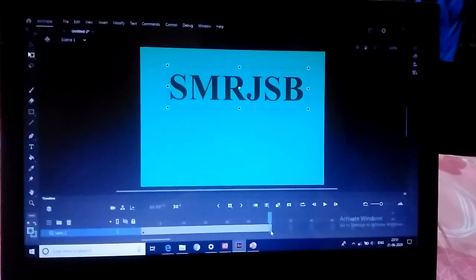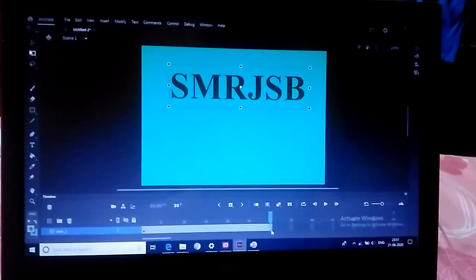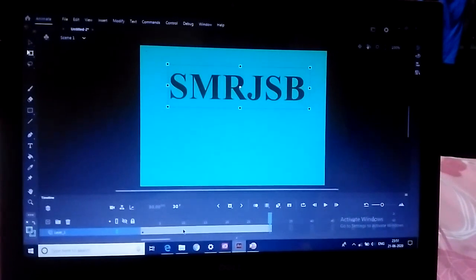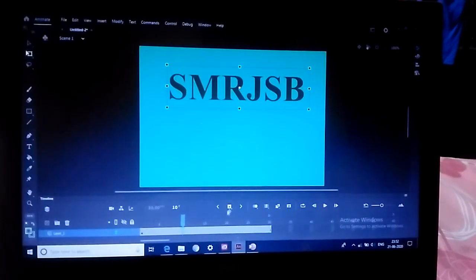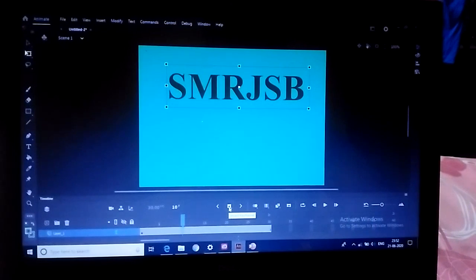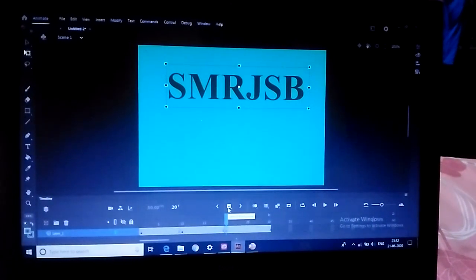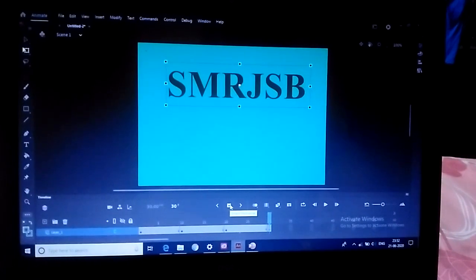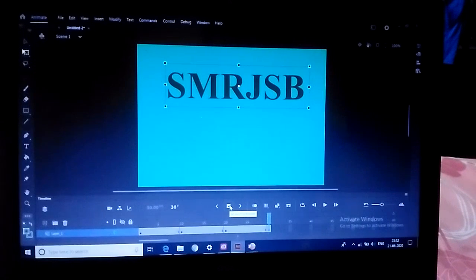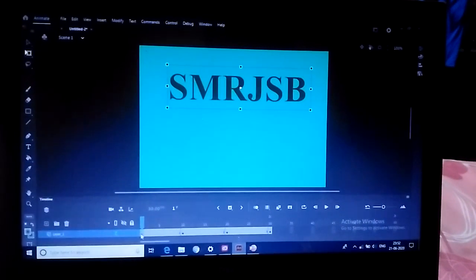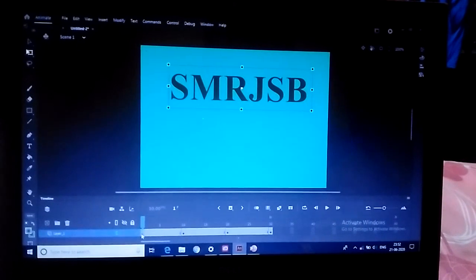Now within this frame I am inserting 3 keyframes. For inserting 3 keyframes I have to go to 10. For inserting a keyframe you have to click on this icon, then the 20 icon, then 30, again clicking on the icon. So I have inserted the frame and I have inserted the keyframes. Okay, now I will change the tint. That means I will implement different colors.